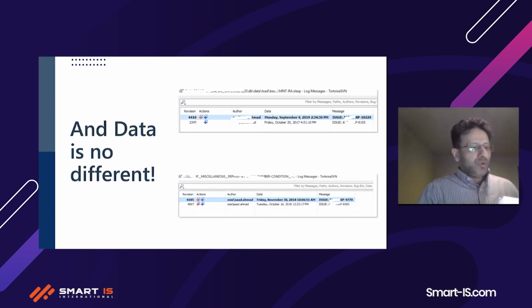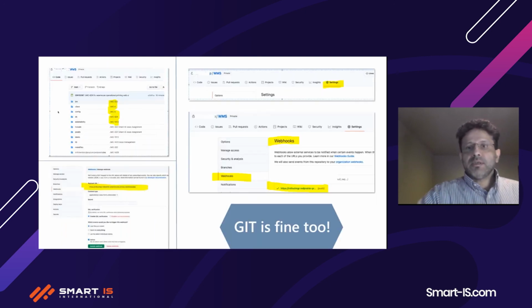And the data is no different. The same story which we said about code applies to data. So the top is a particular event. It has changed over time. Again, the same thing: what I see in that SLEXP file is the cumulative view of what it is today, and its story of evolution belongs in the version control. Even a policy, that is the lower screenshot, same idea, that policy has changed over time, so that story belongs in the version control. But what I see in the mload is that one policy checked in. So that is generally the philosophy, how we are going to approach the problem domain.